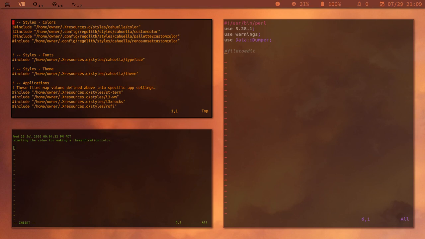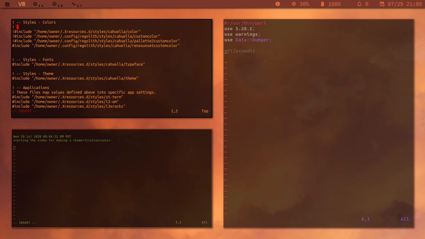Alright, so what I want to do, it's styles color, and I can use this as my reference. How do I want to do it? Alright, so what I'm going to do is this. I'm going to put theme, and then end theme.